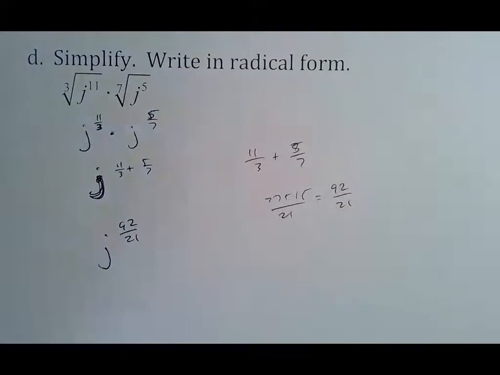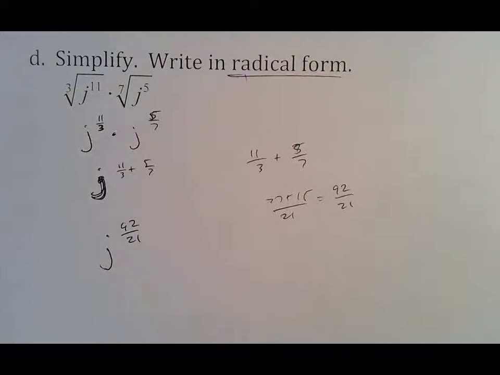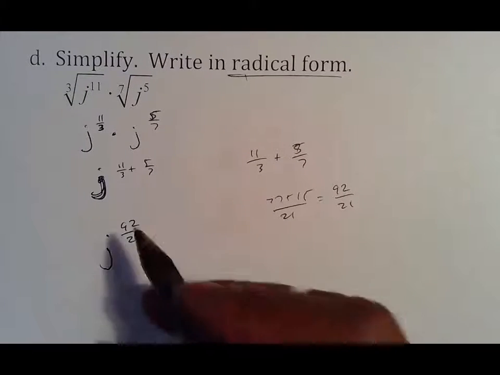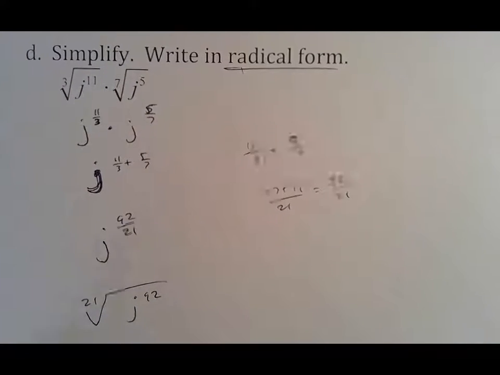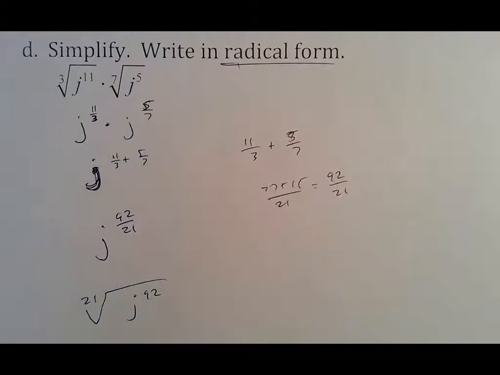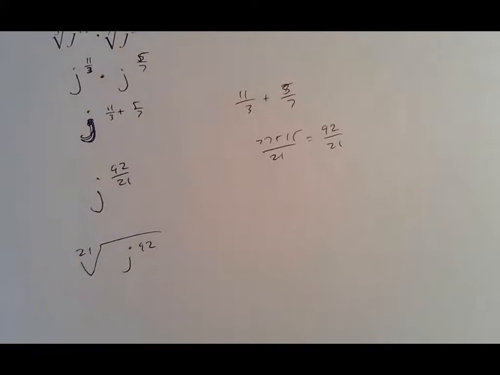Now again, read your directions. Is that a radical? No, that's an exponent. So what they want us to do is take this and put it back into radical form. And there you go. Except I'm pretty sure that in the end they're also going to want you to simplify it. Although I think you might stop there. I'm not sure, so just check it out.